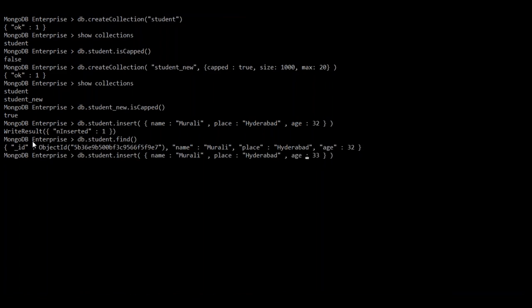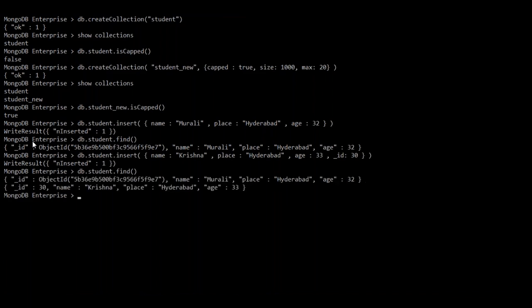In a second case, I'm going to create one more record. So let's say the name of the student is going to be Krishna and age is going to be 33. This time, I would like to play a little with the _id, which was created by MongoDB in the previous case. This time, I don't want MongoDB to create it. Let's create it myself. I'm giving some random value to that. I'm giving the value as 30. Enter. Still, it has been taken. Now, db.student.find. Now, you can see that MongoDB is not creating the _id, and whatever you have created will be taken as the _id. And you can see that the order always changes. That is, wherever you have created the _id, it will always be the first one.